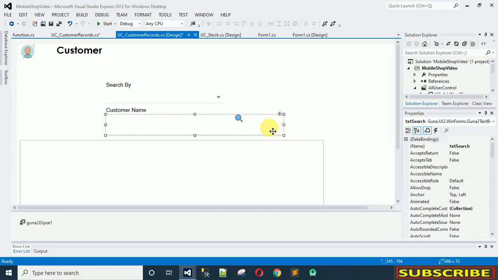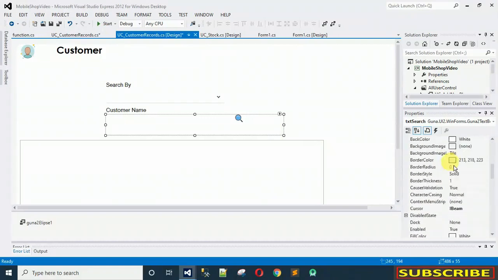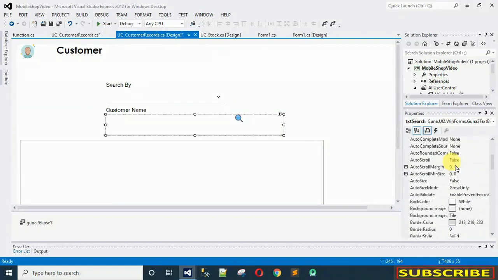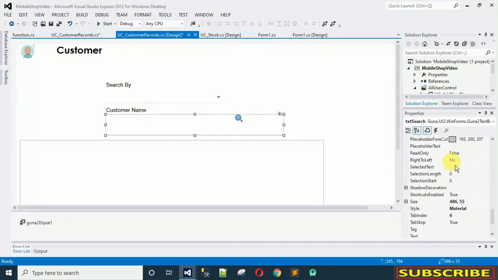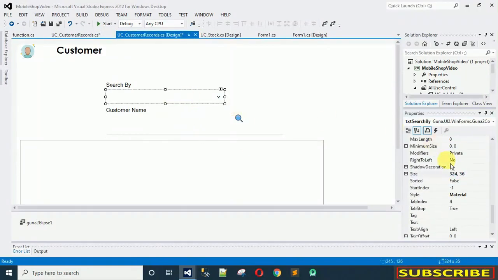The size of this one is quite large. Let me make this small. Just click on this and go to font. You copy the size of this one.